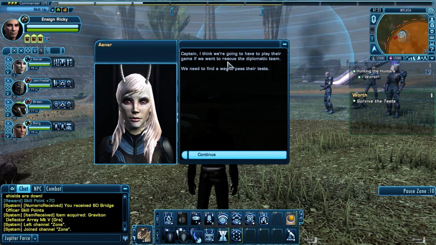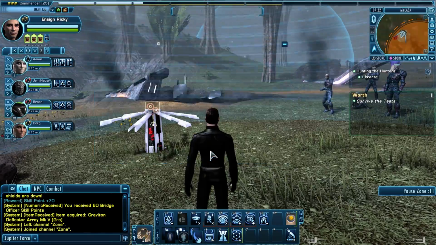Captain, I think we're going to have to play their game if we want to rescue the diplomatic team. We need to find a way past their test.